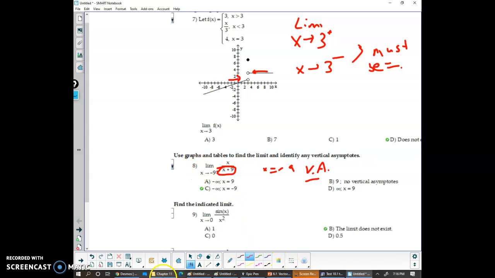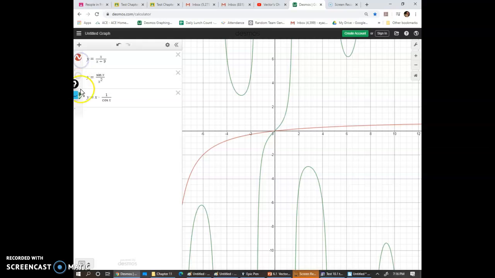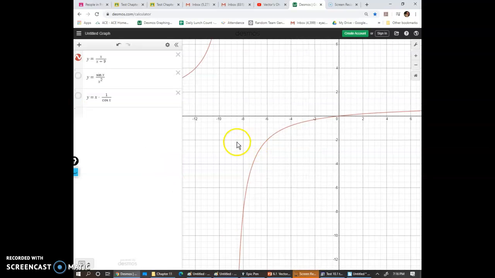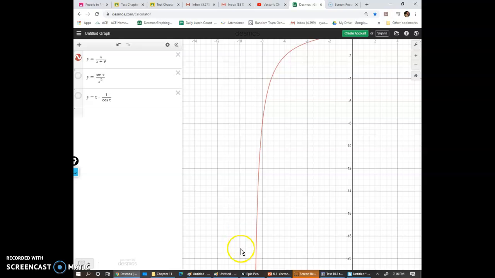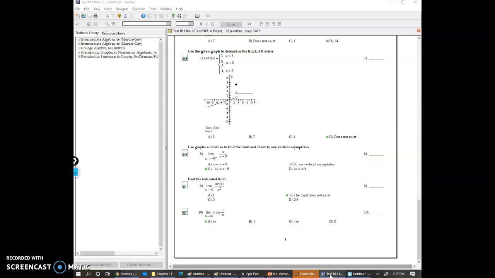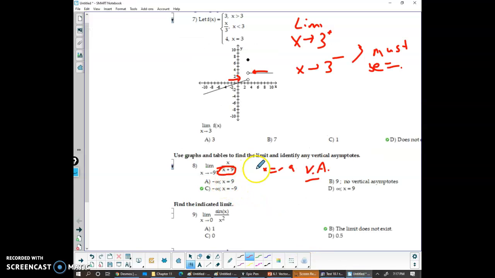But anyways, if you look at the graph, let me put the graph on here. You can see it. Get this thing out of the way there. If you look at -9, you can see that it's going down, but it's not getting past -9 here. So there's a vertical asymptote there. It's not connected to this other part of the graph. Remember, the limits tell you what the y value is. So y is approaching -infinity because it's going down, down, down, down.